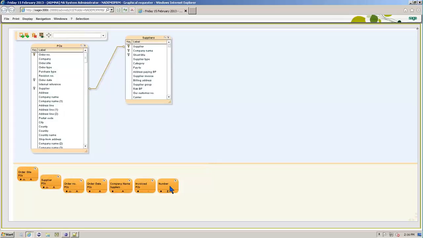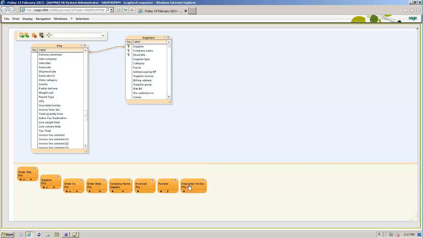It looks like I need a total dollar value on the purchase order. So I can scroll through the list, and I have the ability to sort the list. You'll also see that currently these are actually descriptions instead of your normal code, which means a basic user can find what they're looking for. And there's my invoice lines total, and I just double-click again to add it to the list.